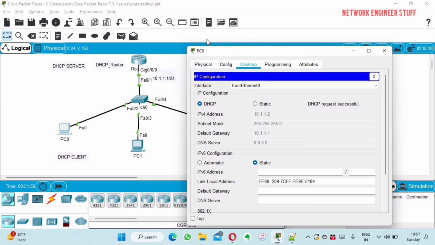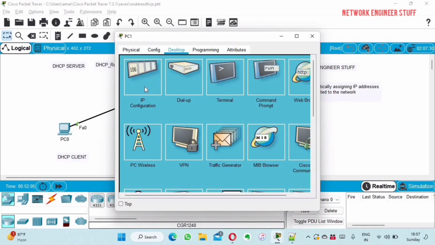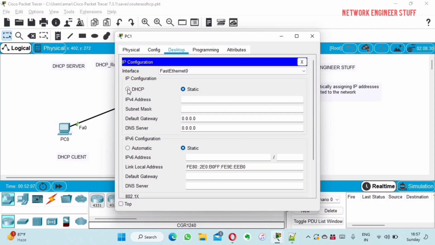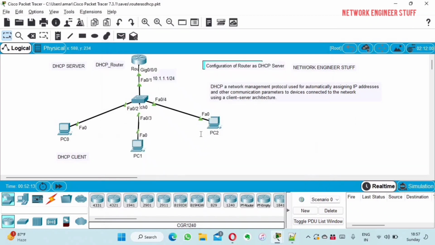Okay, so this is how we can configure it. Now if I go to the desktop and DHCP options over here, it is getting 10.1.1.3. If I go to the next PC, it will get 10.1.1.4. Now, in case I don't want the IP address 10.1.1.4 to be given to this PC, I want to reserve it for some other purpose, maybe to give statically to some other PCs, that also I can do.